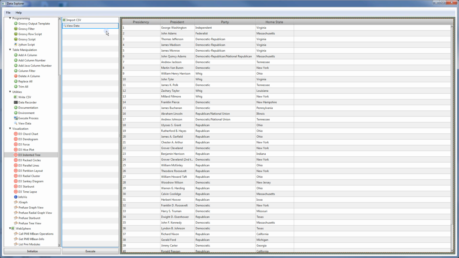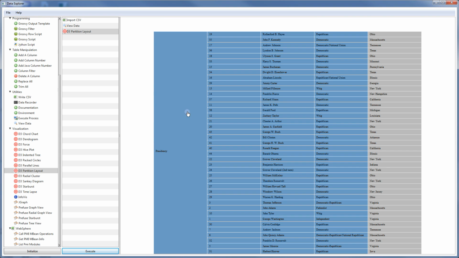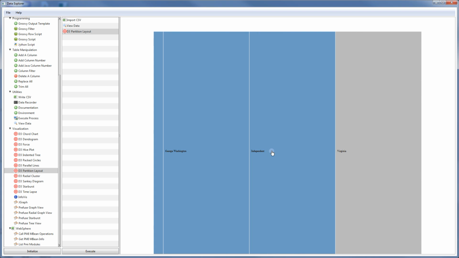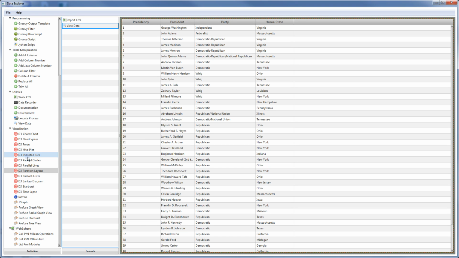So next view, the partition layout, is really just a variation of the indented tree, only it lays it out a little bit differently. You could definitely think of things the partition layout may be great for, like showing disk usage on a hard drive, or where execution time in some application might have been spent. I haven't really done a good job of ordering the data, but oh well. You can click on these entries and then it'll zoom in or zoom out based on what you want to see. That one's kind of boring, but okay.